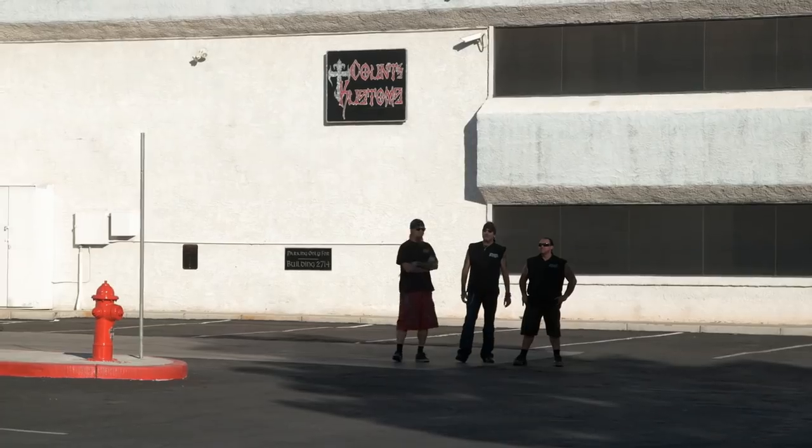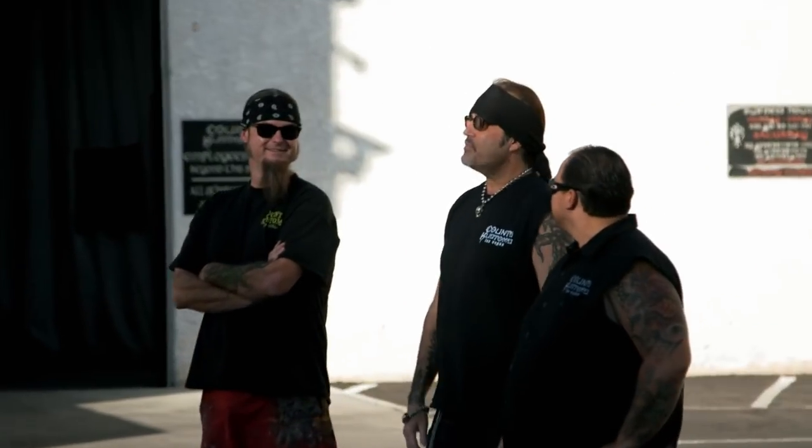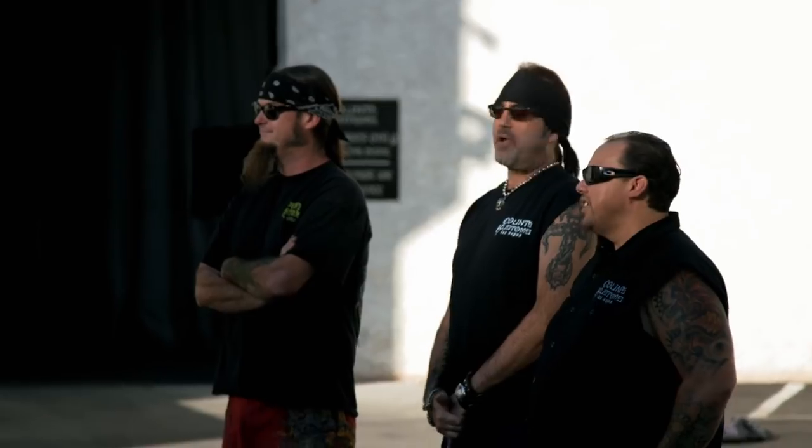I don't know if we're going to be able to keep Jack away from this bike long enough for them to give this baby away. She just came out gorgeous, man. We were dealt a challenge. We stepped up. We went all in. As far as I'm concerned, we hit the jackpot. Whoever wins that bike, they really are going to feel like a champion right now. Oh, yeah. No doubt.